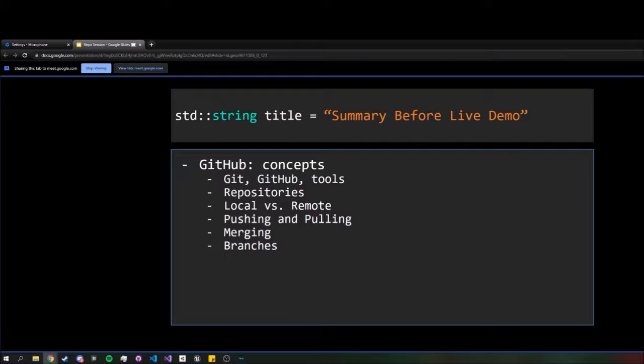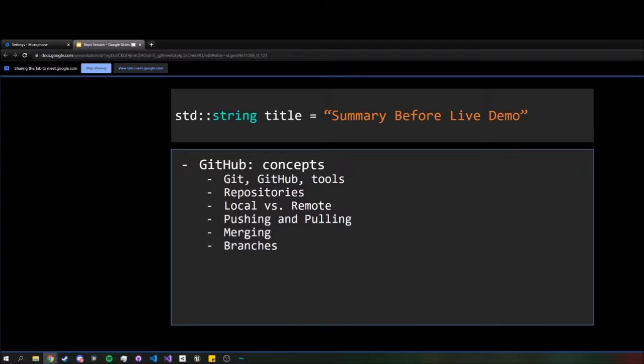So yeah, just a quick summary before we get into the demo. Git is the source control software that is going to be issuing the commands to send files back and forth. GitHub is the layer built on top. It's the website and other software that we're going to be using in order to make our lives easier so we don't have to memorize all these really complicated things.